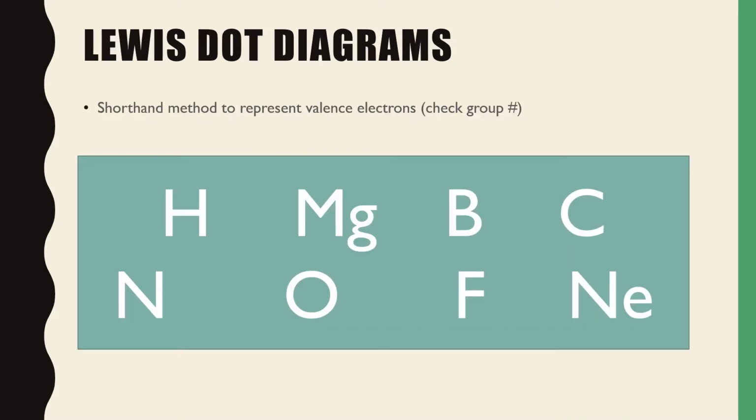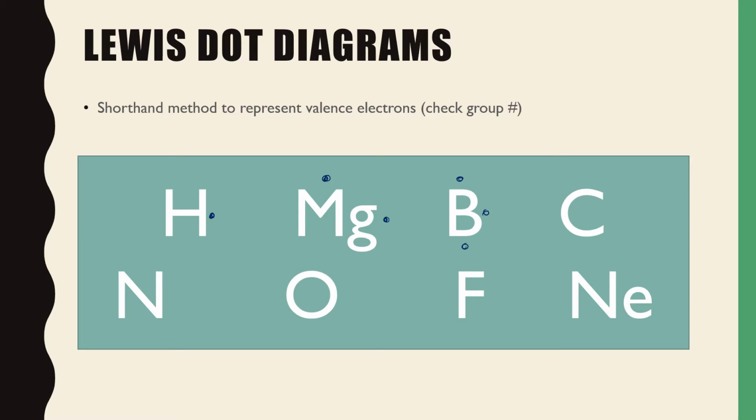Let's also review how to draw Lewis dot diagrams. We're going to look at the top of each group number, and we're going to use that group number to identify number of valence electrons and number of dots that go around our atom. Hydrogen is in group 1, so we will draw one valence electron. Magnesium, if we pull up our periodic table, magnesium is a group 2 alkaline earth metal. I'm going to draw two dots to represent its two valence electrons. 1, 2. Boron is in group 3, so we will draw 3. 1, 2, 3. And notice I'm just going around the atom itself, or the symbol that represents the atom.